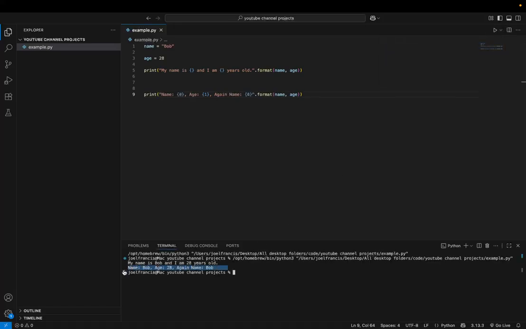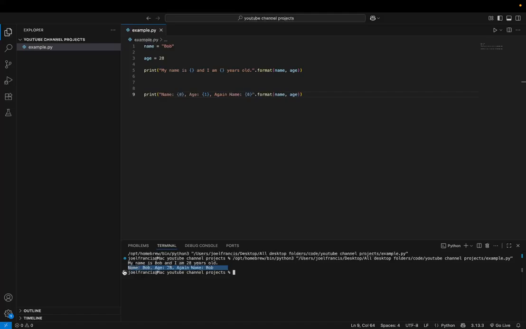So we're looking at the second line of text here. Something to note is that in coding, we start counting from 0, because Python and most programming languages start counting from 0. So if we want to use numbers to reference our variables in order, name would be 0 and age would be 1.